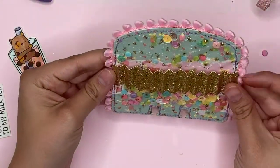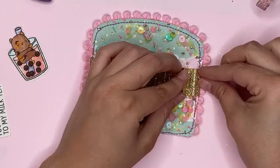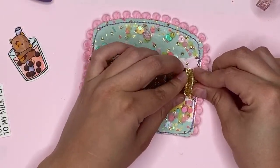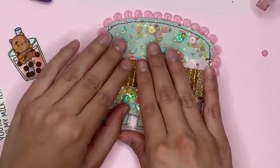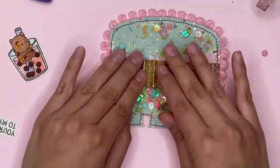Dee Dee, you're covering the puppies. Yeah, I am. You can see them a little bit, but such is life. I probably should have put them up higher, but that's okay. It's going to get covered with all sorts of decoration anyways.